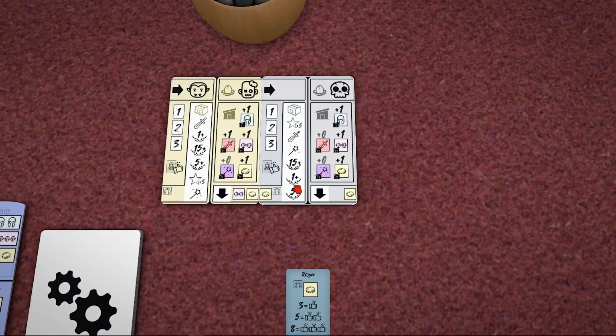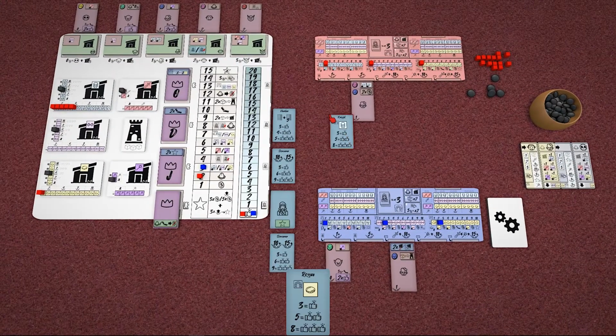So instead, what it will do is to remove the top creature. Sorry, not top creature, top hero. So this hero is discarded here, a new hero appears, and that's the end of the round.